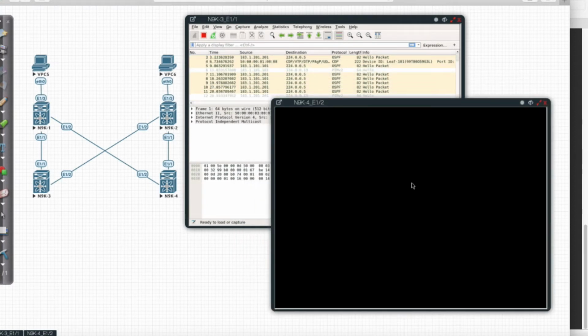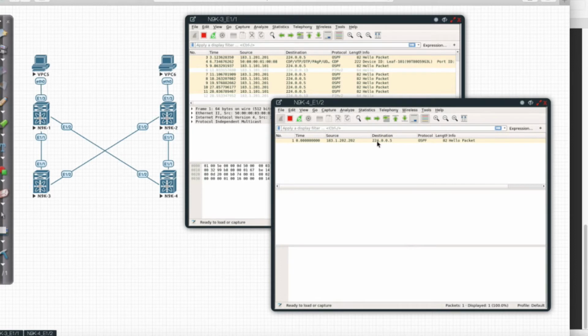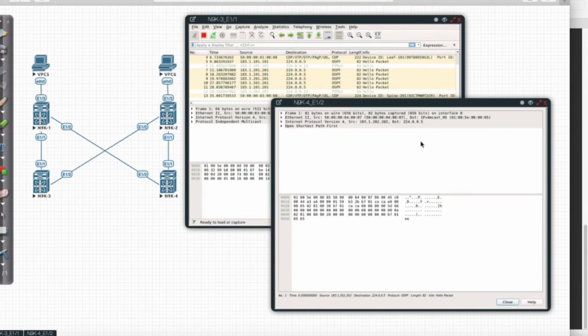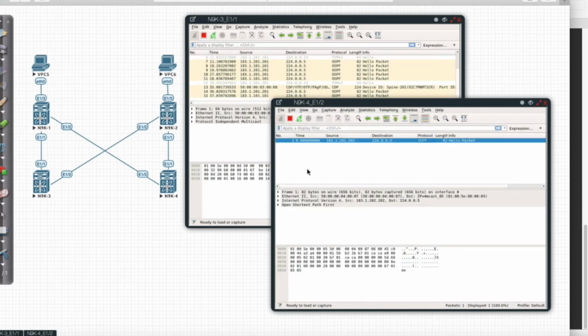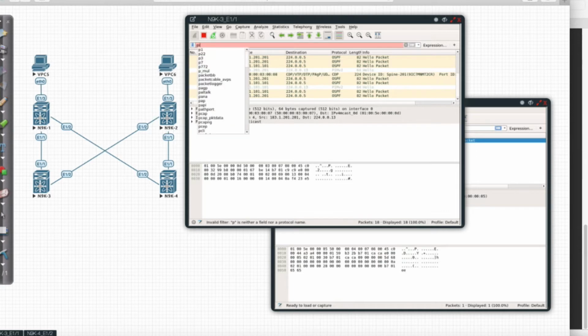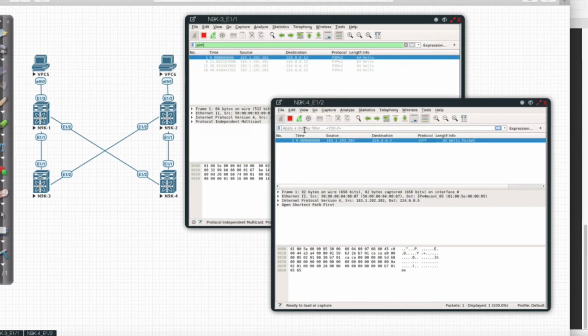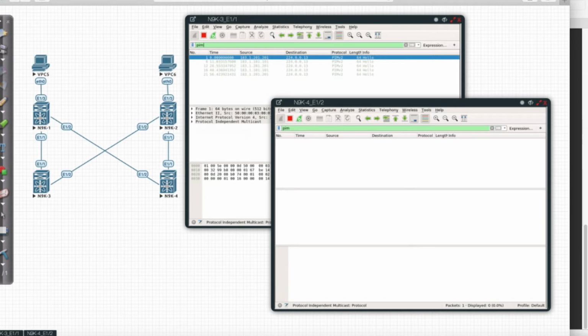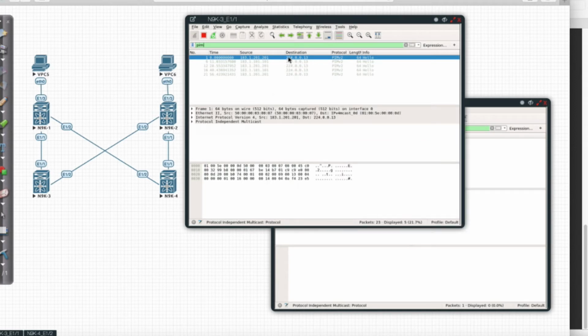So I'm just waiting for 1.2. All right, now I'm seeing packets. I'm seeing OSPF configuration, hello messages going back and forth, hello packet, hello packet. We can also see CDP, VTP, DTP, PAgP, UDP, all of that stuff, UDLD actually. Now I want to filter these. I want to look specifically for protocol independent multicast traffic. It should be coming in the form of our joins, and you'll notice that it's going to the address of 224.0.0.13. That is the PIMv2 address.